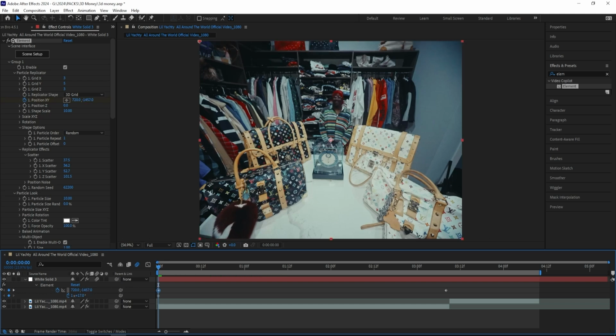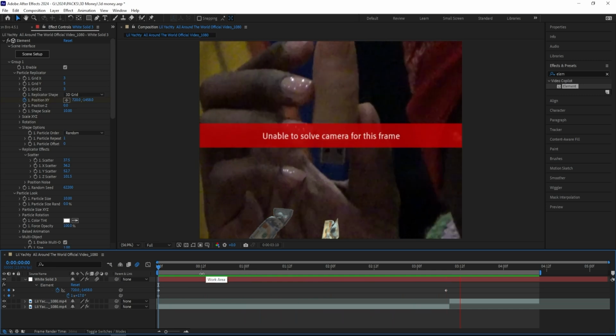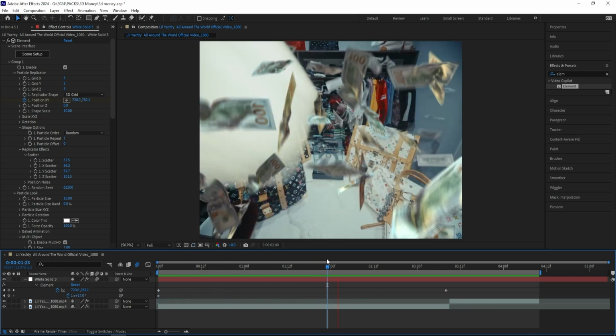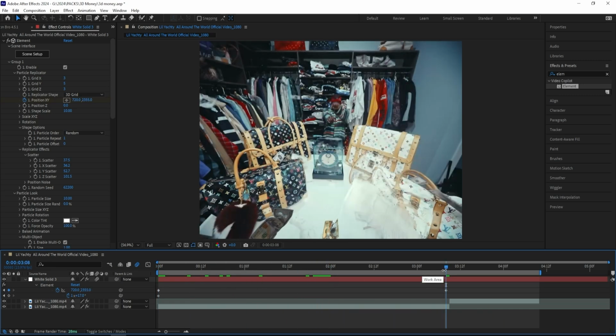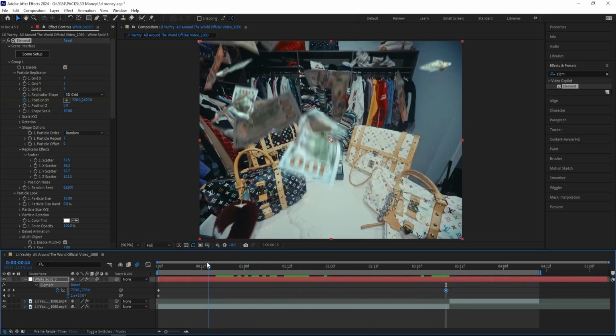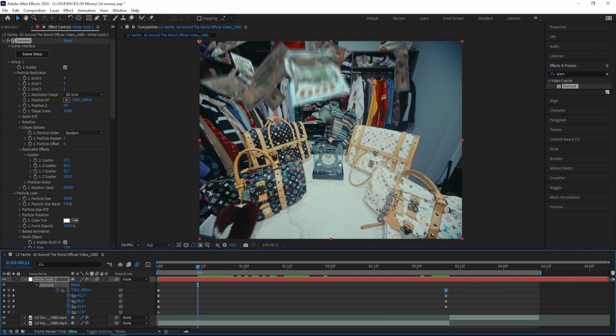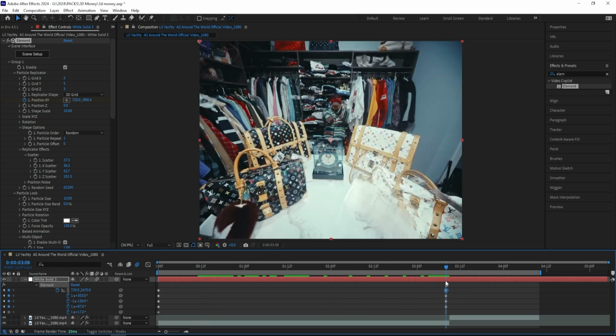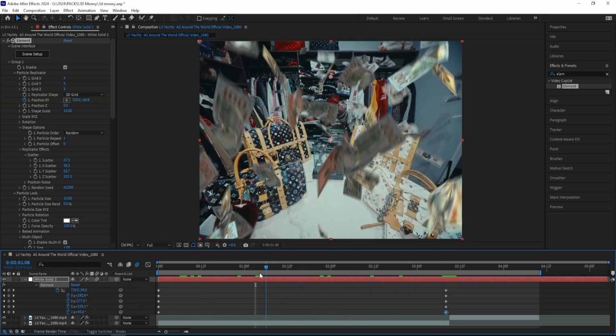And once again, I'll be dragging up my position so they're out of the frame, and now if I play it through, it should look much better. And that looks much better. I just need to drag down the position at the end right here like that. And I also think it could use some more rotation, so I'll be pressing U to get all of my keyframes up and go to the end, and right here I'll be dragging up the position all the way for almost all of my keyframes, and now it looks something like this.